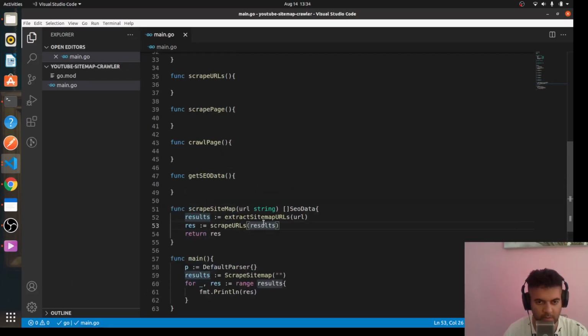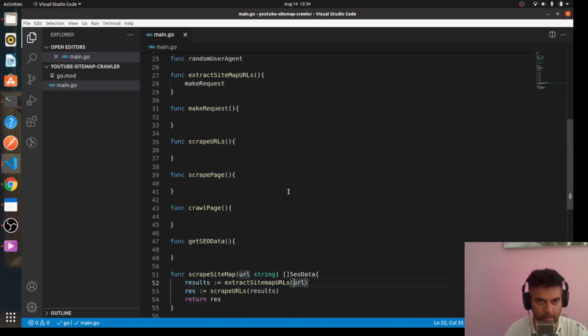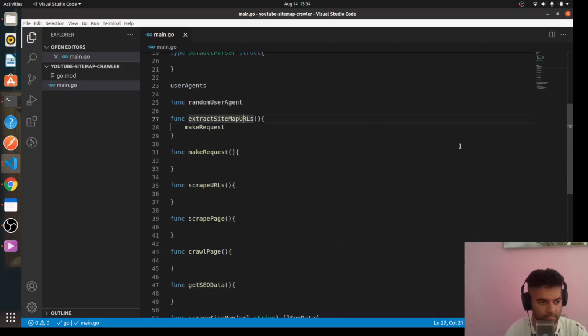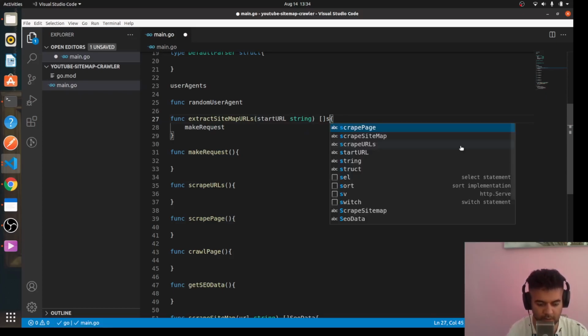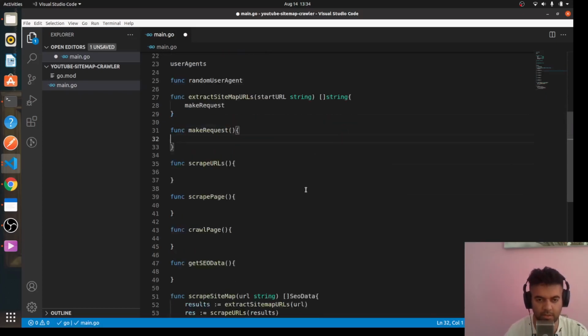Now let's also talk about the extractSitemapURLs function. It takes a URL, so let's call it startURL, that's a string, and it returns a slice of strings.